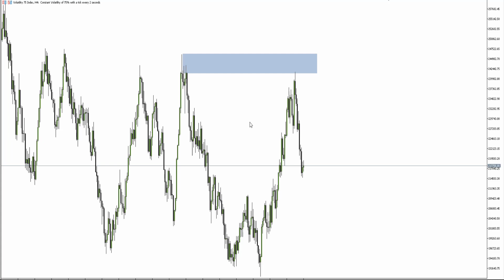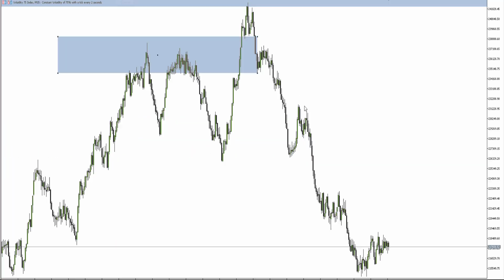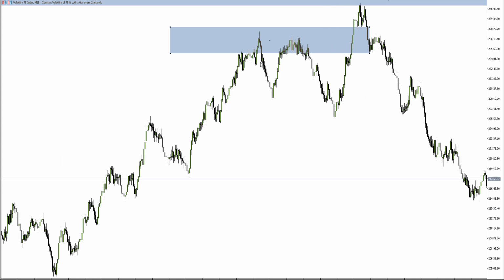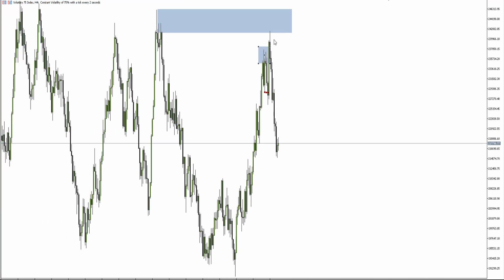But notice what price did here. Price did not sweep liquidity on the buy side here. And if you go to the 15-minute time frame, price shifted structure here. Price shifted structure clearly here. But did it now reject price from here downward? No. Why? Because the 4 hour liquidity above was yet to be cleared.